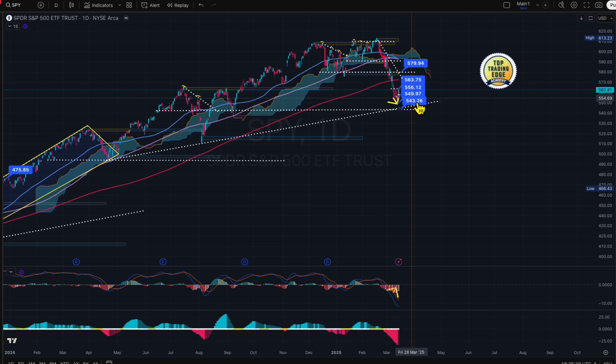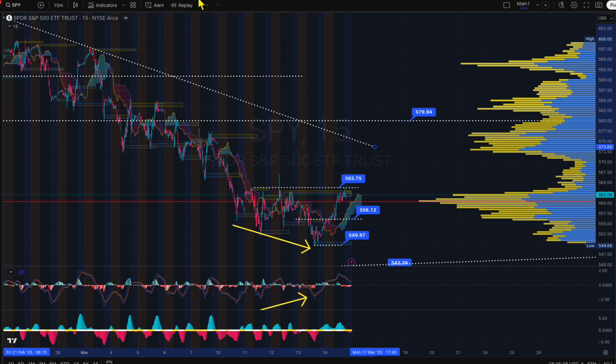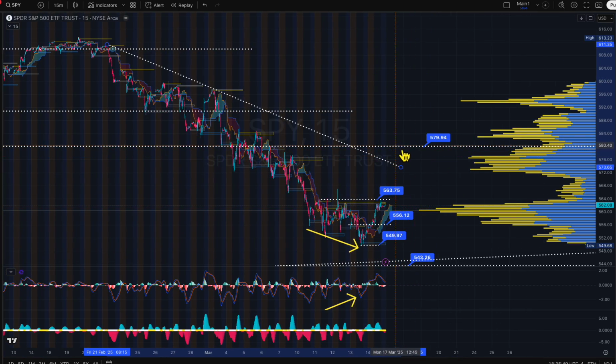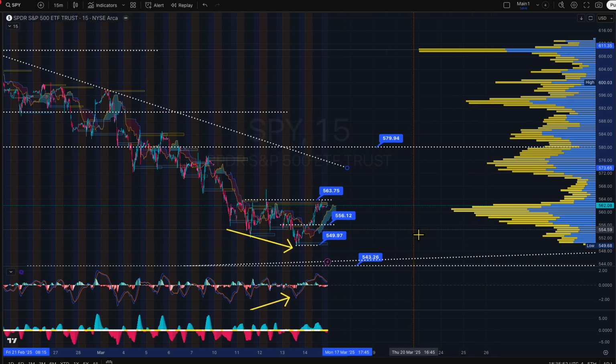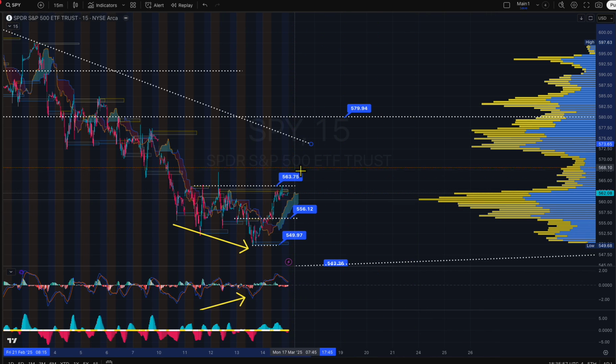So your 200 SMA, folks, right here, 573. Around 573, the market could break the 200 SMA. Everybody thinks the market is bullish, but you've got to be careful somewhere around the 580 area, where it could have a rejection and go lower. That's what the market could probably play, and that's how the market could fill the gap. But that's a lengthy process, a little long-term, a week or two. See if that happens.